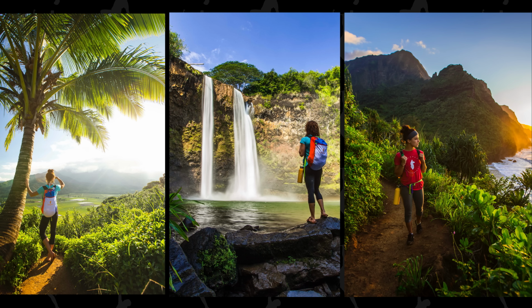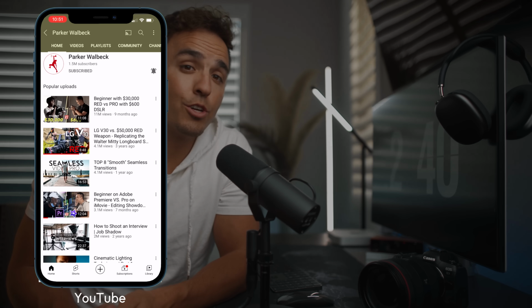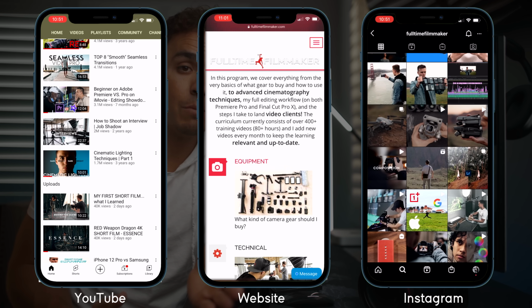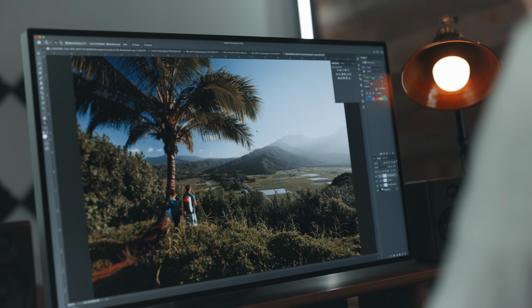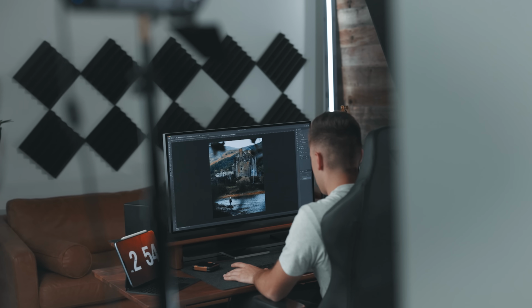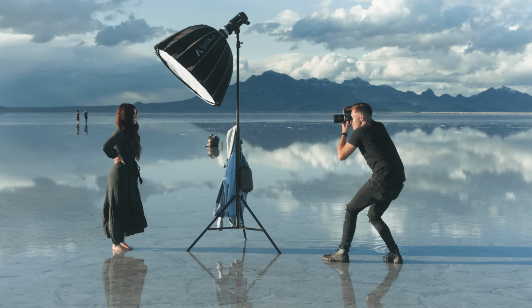Another example is any of my real estate shoots, my client always asks for some aerial stills, and I also have to shoot photos for thumbnails for YouTube videos, or photos to design our website, or for posting to Instagram, and so on. So learning how to shoot and edit professional photos is something we will be incorporating more into this channel and into our online course by launching an all-new 30 video mini course called Photo Pro.